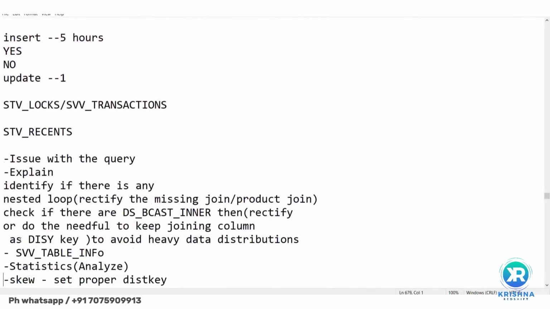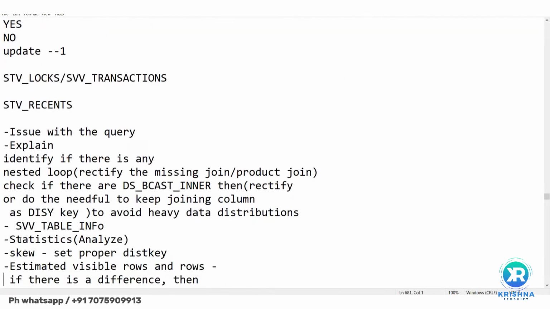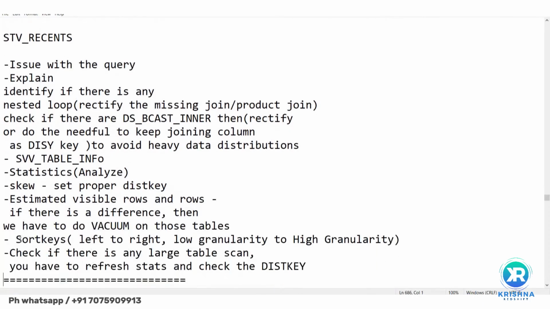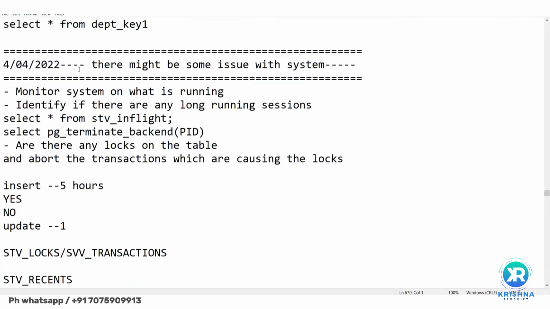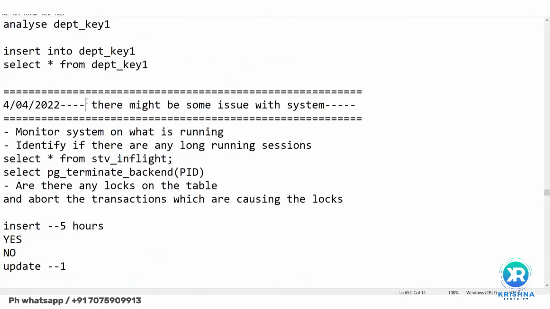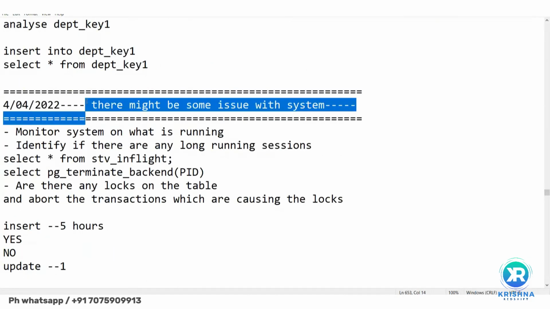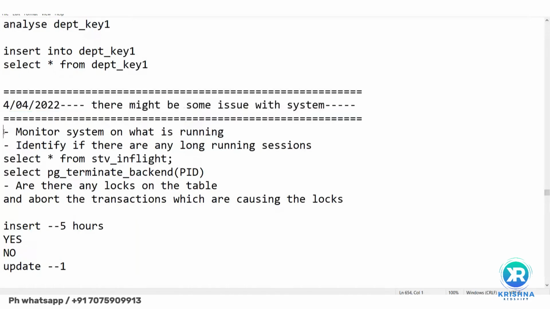These are all the same steps. I told this in two ways: one is the issue with the query, another is the issue with the system. Even for an issue with the system, you cannot just immediately say so.